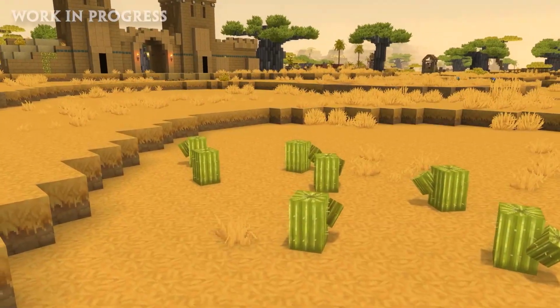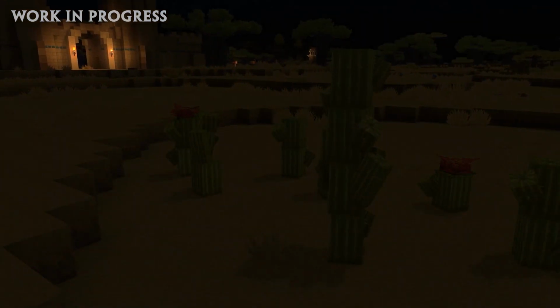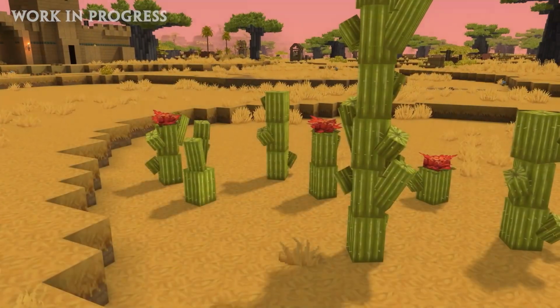The cactus, for example, as you guys saw in the video, grow in many different ways, and it would also be interesting to know if their growth also depends on stuff like water or how much sun they get, or if it's pretty much just random.